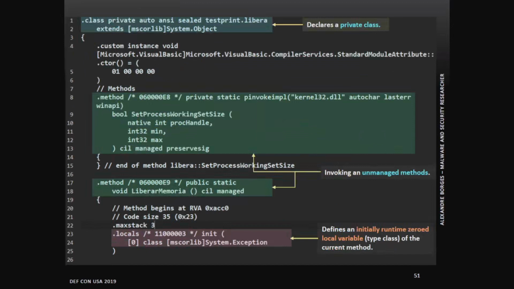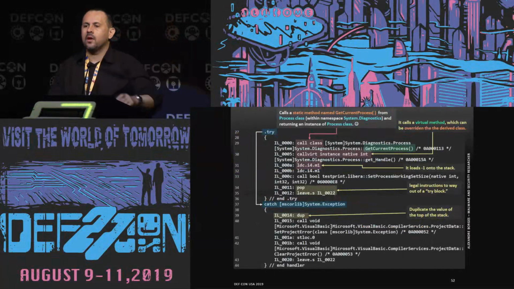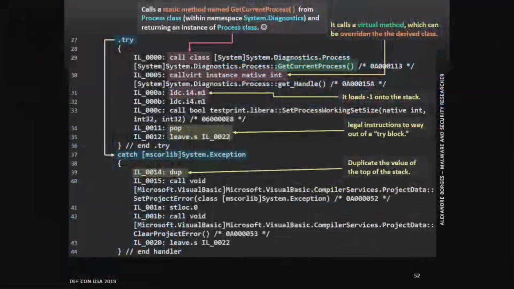You have a private class. You have invocation of native code in the middle here. You see a pinvoke implementation here, trying to call unmanaged code. You have here at the bottom a local variable being initialized with zeros. We have a try-catch structure, so it's very similar to C# code.